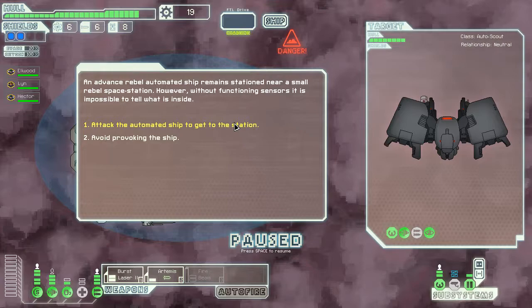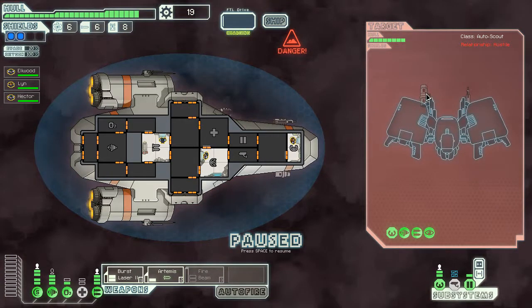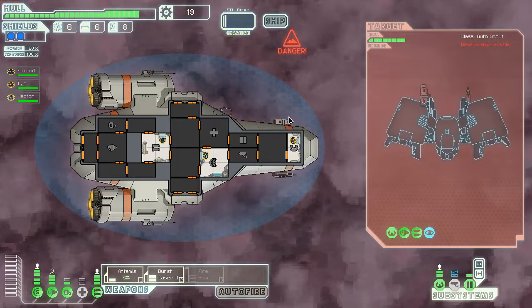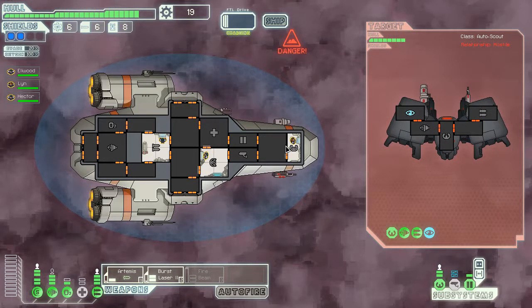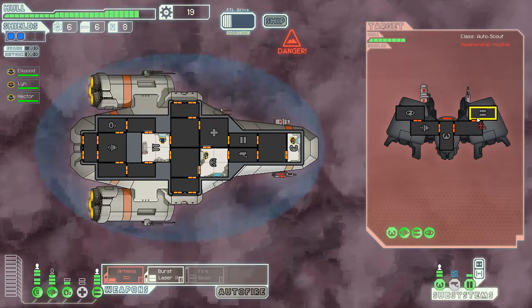Alright, so we found an auto advance ship, just a small rebel space station. Alright, but since we don't have any working sensors, we don't know what's inside. So one, we can attack the ship to get to the station, or we can avoid the ship. I'm gonna go ahead and attack. Oh man. It's got a breach missile. Those are very powerful and you do not want to mess with those things. And it's got its cloaking system on too. Basically when it's cloaking, it prevents my weapons from charging somehow.